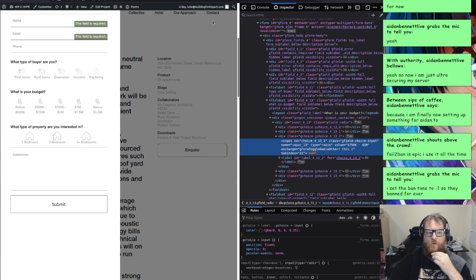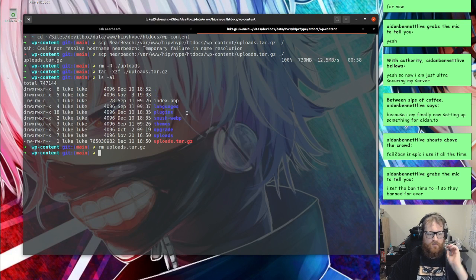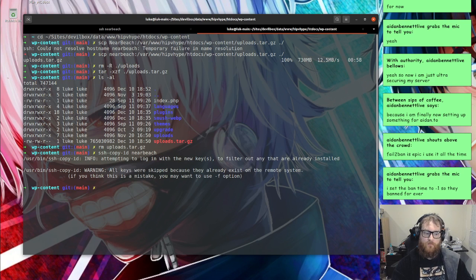Another thing you could always do, so that you don't need a password, is put your public key onto the server. The command for it is ssh-copy-id. Then, for example, if I type in Nearbeach, it will actually copy my public key over onto the server itself.